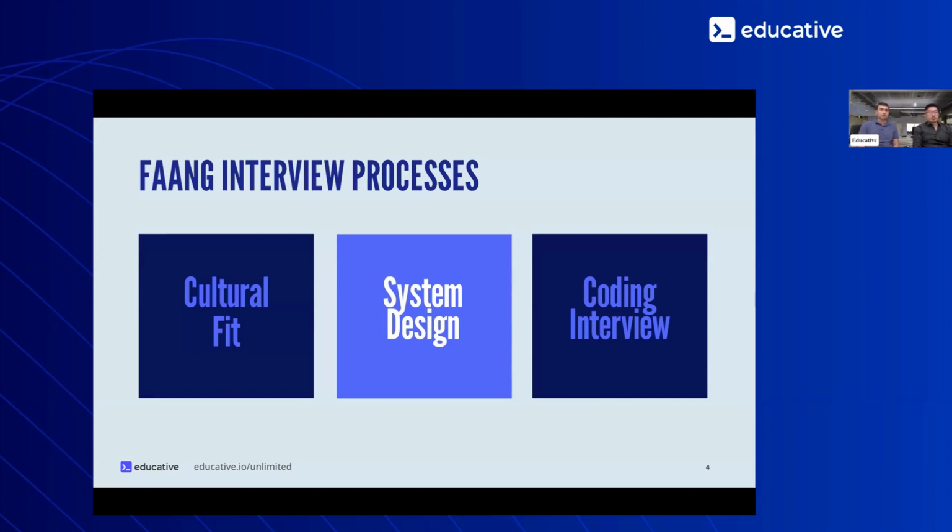And we've seen that as companies have become more web scale, the design interview has gravitated more and more towards the system design interview. You would still see some companies asking low-level design or object-oriented design as well, but primarily, if you're going for a FAANG company, you're most likely going to get a system design interview. So those are the three categories of interviews that are very common these days.